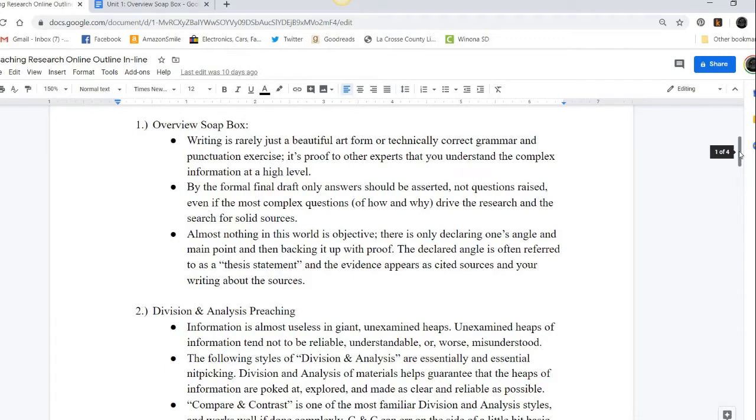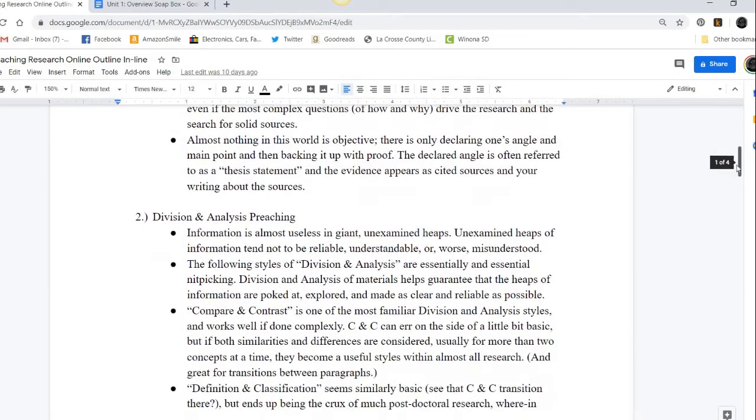So thesis statement or statements, usually as narrowed down and specified as possible, save the rest for subtopics and details, are your argument, right? You have to have an argument or a statement or an answer, and it doesn't have to be super combative. It doesn't have to be a topic that will end with everyone in tears and fisticuffs and everything else. It just has to be an angle because there is bias in almost everything. Almost nothing is objective. It's just your job to declare which angle you're taking and then to back yourself up with proof in the rest of the paper.